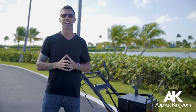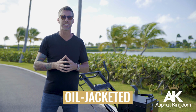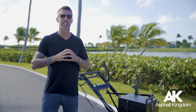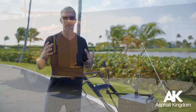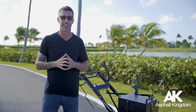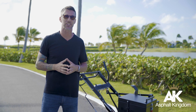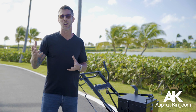The next one up from that is oil-jacketed material. Oil-jacketed material cannot be used in a direct fire machine. They're used in big pumper machines. Those big pumper machines generally cost about $65,000 to $70,000 for the machine. Most municipalities will use those machines for miles and miles of crack sealing on community roads or highways.